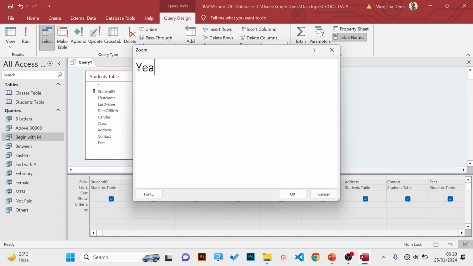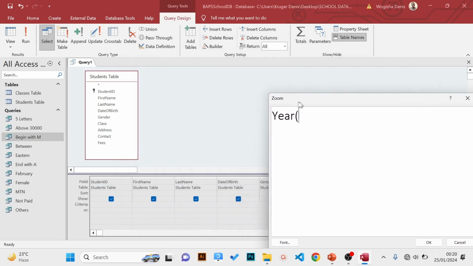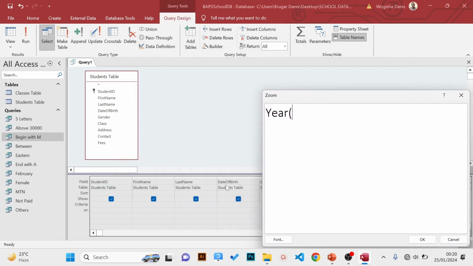So this time around we are querying year, born in 2010. So you write Year, open round bracket, write the field name. The field we are querying is date of birth, and date of birth is a field. So all fields, if used in a criterion, must be put in square brackets.